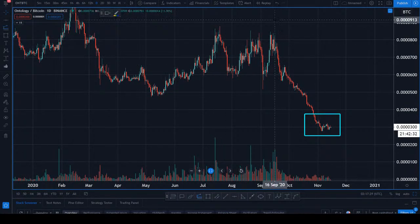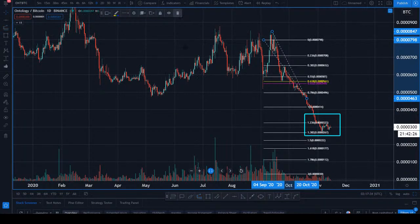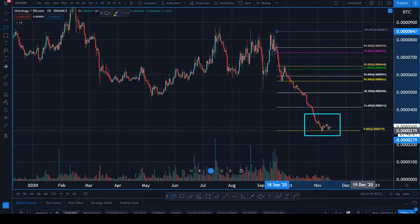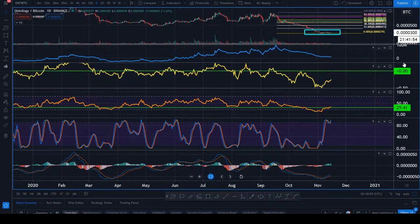If we're looking at this from a pure most recent swing high to, let's just say, 279 as the low there, then I'm looking at your first area of resistance around 413, which would be basically saying that, okay, we're going to hold and bounce from 300 and try and put something in here. Otherwise, we're still in basically negative price discovery, where this thing can definitely go pretty low.